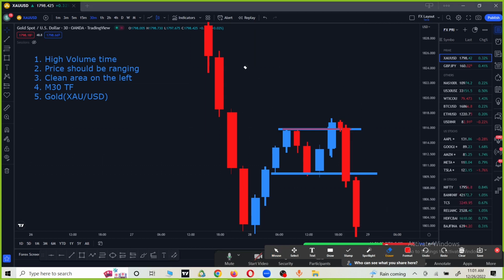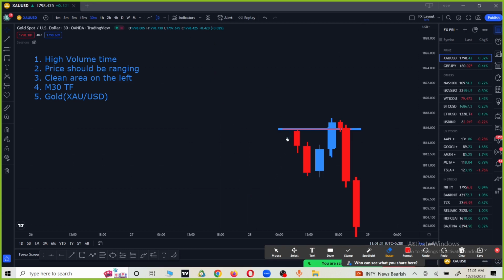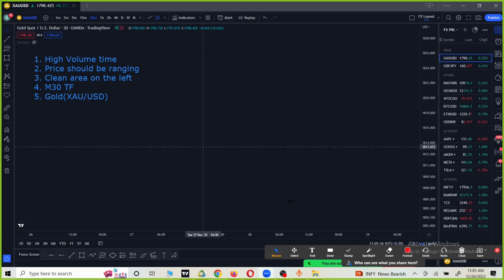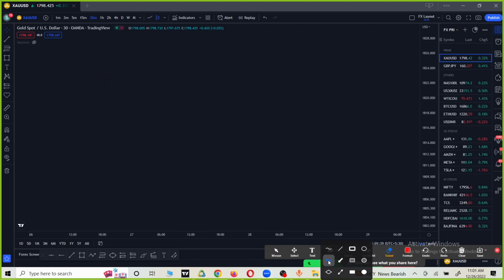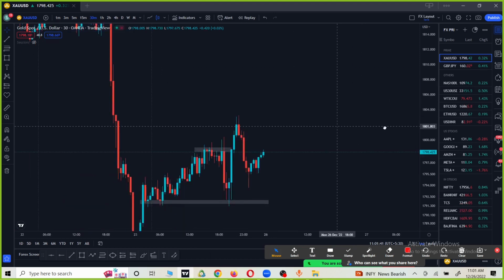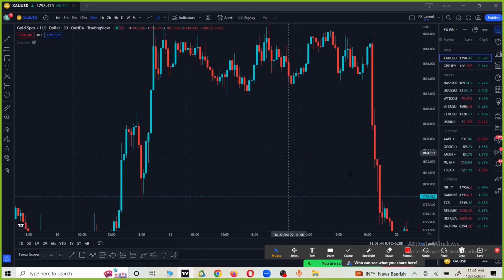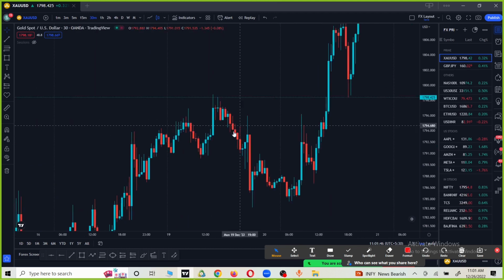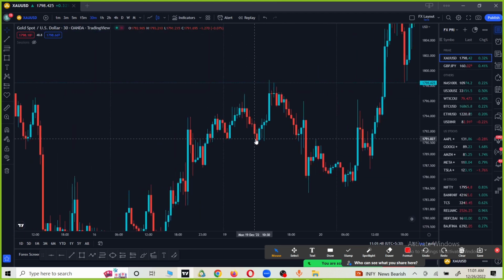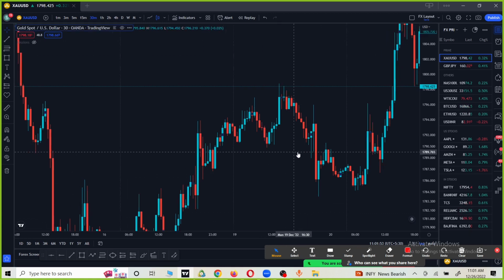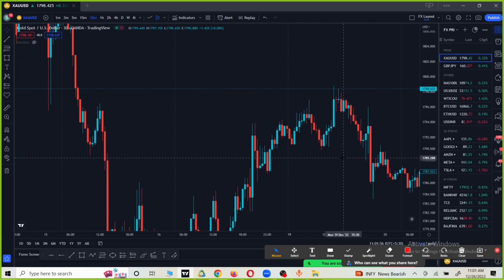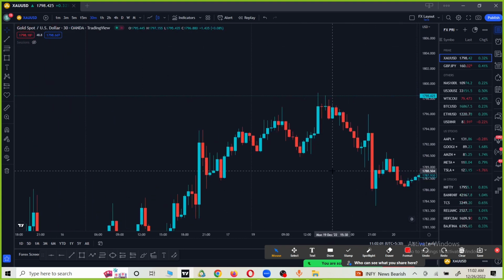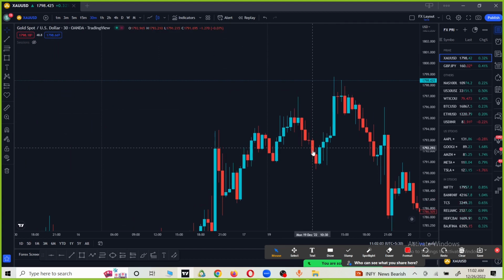Now let's go to the gold chart and see how we could trade this during the last week. Okay, so where was the Monday? The Monday was right here. So now I come to the charts every day during the pre-London time, and pre-London is something like 2 hours before the London Open. So I come to the market around this time.